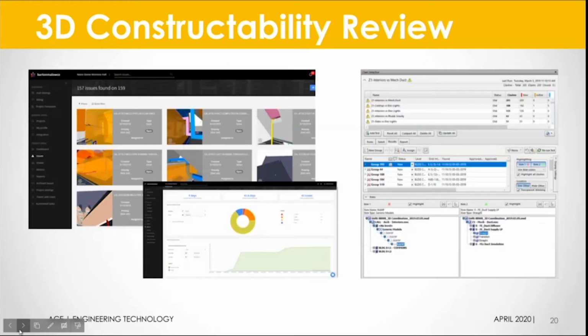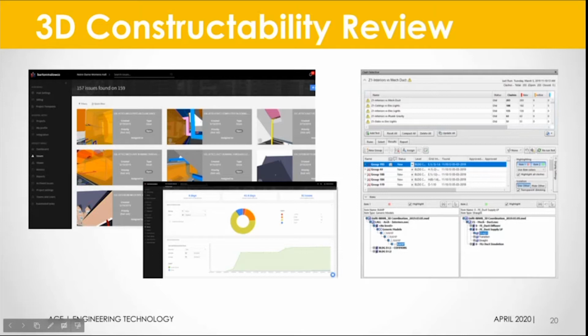So there's a couple of different programs that can be used for constructability reviews. On the left side, this is a web-based application called BIMTrack, and it's an app that plugs into Navisworks, which I just showed you earlier. And this program essentially takes viewpoints from Navisworks where clashes or points of congestion, areas that are conflicting, have been saved in the program. So essentially little pictures.